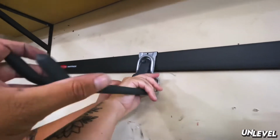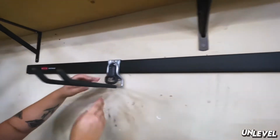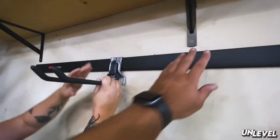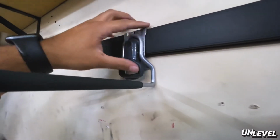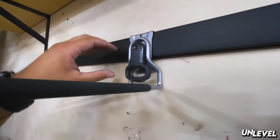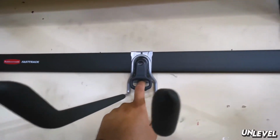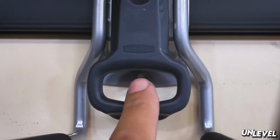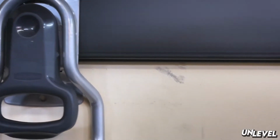And if you wanna move it, you just pop it off. You can just slide that. Well, I guess you can. There you go, that's locked into place. But yeah, it can be slid around. It looks like you could even bolt it to the wall right there. So if you want it to not have that movability, I guess.